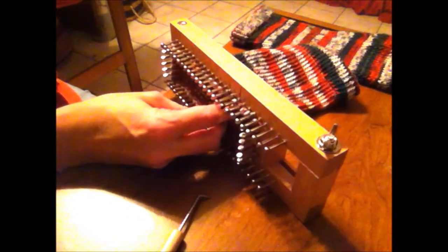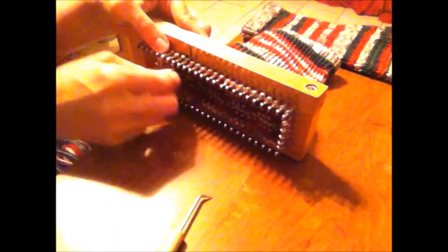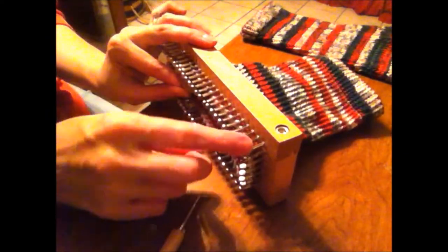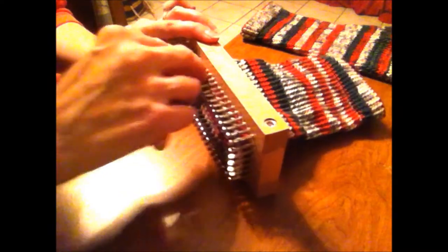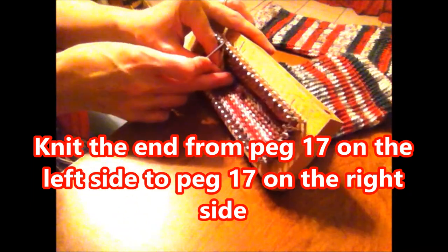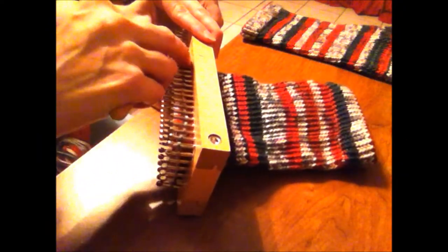Now, we want to leave a gap between 17 and 16. So we're going to go all the way around this end part here, to peg 17 on this side. 1, 2, 3, 4, 5, 6, 7, 8, 9, 10, 11, 12, 13, 14, 15, 16, 17. So, and we're going to stop. We're not going to go over here. We are going to just do this end from 17 on this side to 17 on this side, just this end, and we're going to do 19 rows.